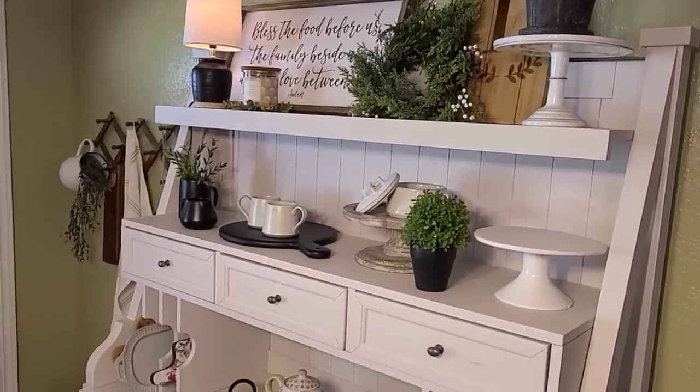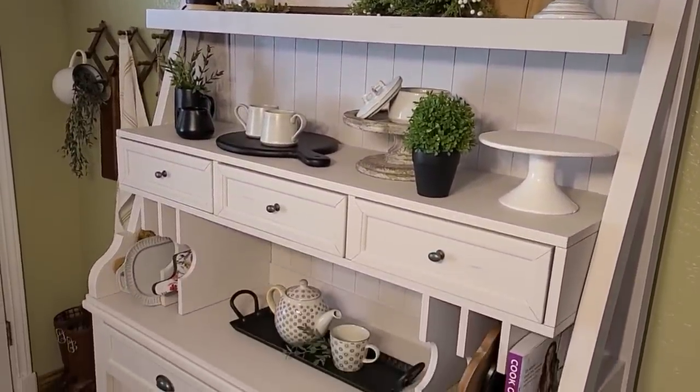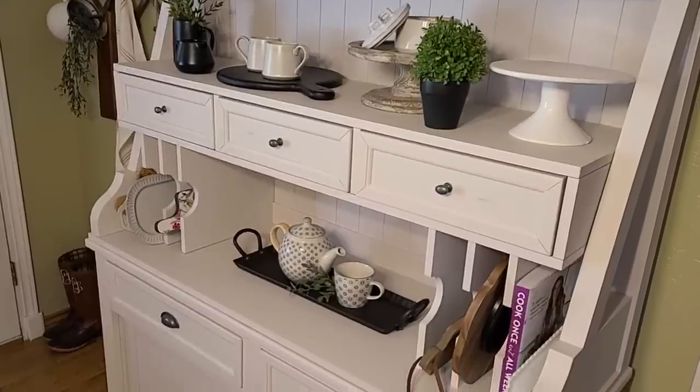And I'm just so loving decorating this hatch, and I cannot wait to add some spring touches to it in a week or two.